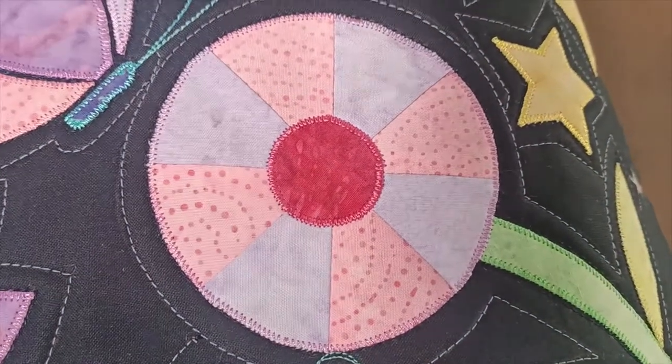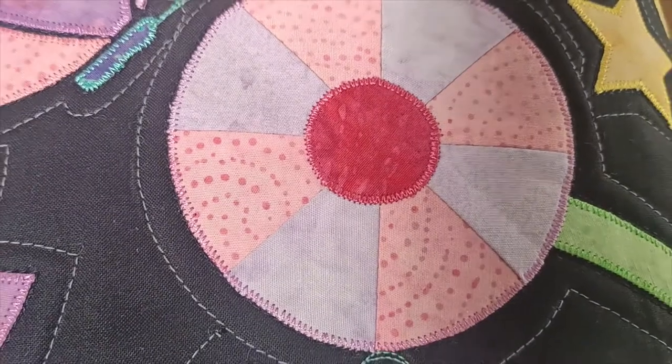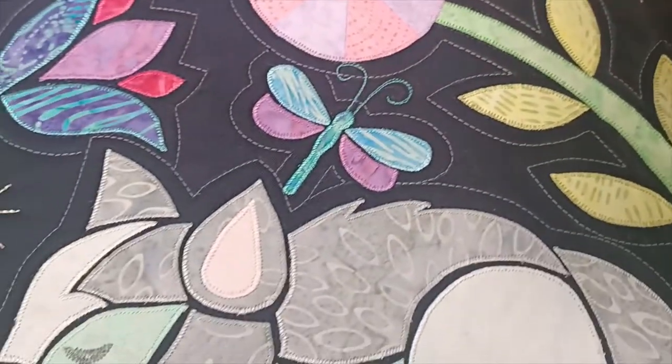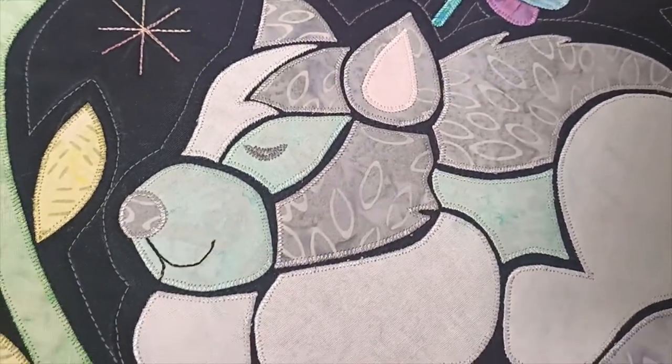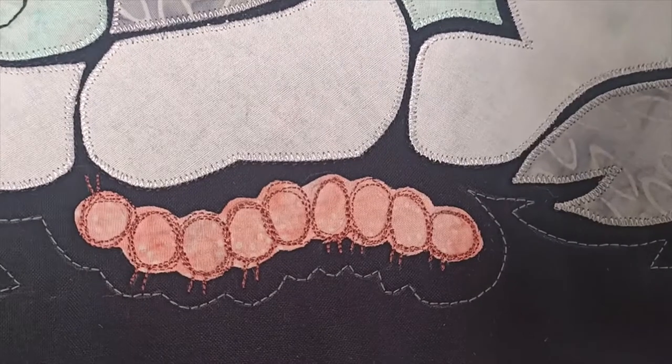What I did with these flowers was I just did my little zigzag around the edge. I did a zigzag around the center circle also. If you're doing your blanket stitch, then you would just do your blanket stitch. Next step, once all of your applique is complete, it's just a matter of making your quilt sandwich with your three layers and then doing all of the quilting just like we have every week.